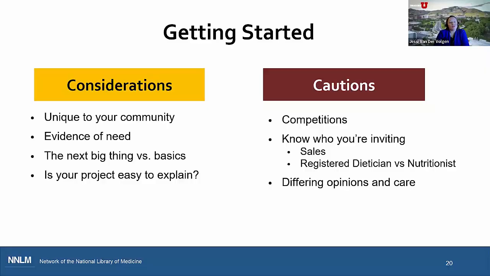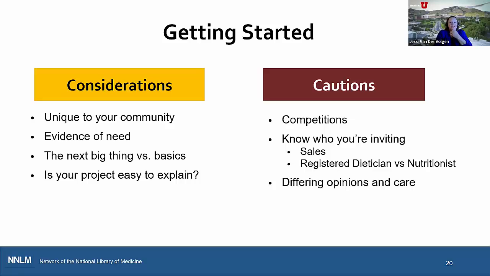When you're thinking about the type of programming that you want to add, really think about the unique needs in your community that the library, or the library in combination with a partner, is a good fit for. Gather some evidence, and it's okay to just start with simple ideas because those are easier to start and easier to maintain. And when you're considering a project, one of the things I always like to ask myself is, can I easily explain to someone else why this is beneficial and why we should be doing it?